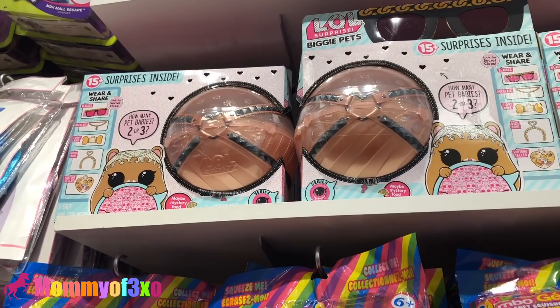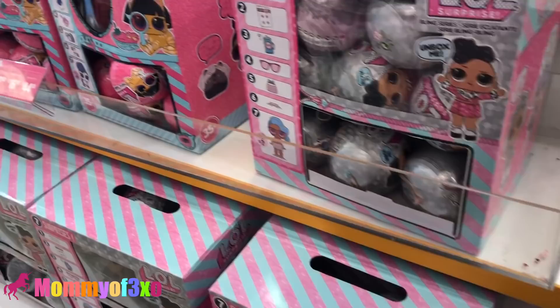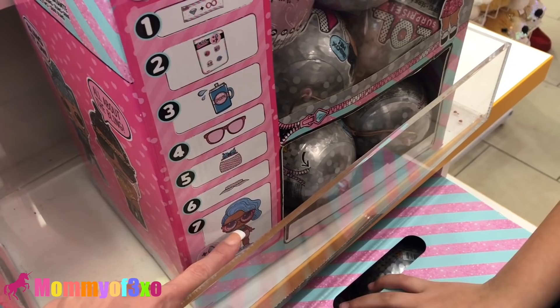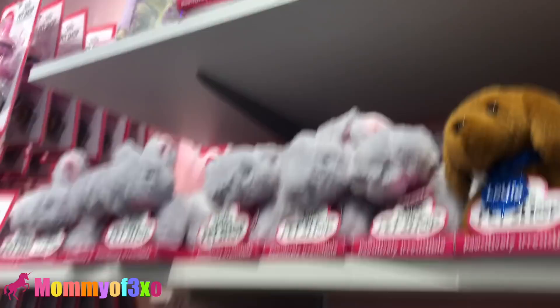And they also have the LL dolls down here. They have the pets, the little sisters. Oh, Bernie has this one — that's like the super rare one, right? Yeah. They did an opening from FYE and he bought the super rare one, so that was really cool. Mini Cleo and Mini Penny. Oh, they have little babies! That's cute. They have the little versions of all of them and they come together. Super cute.